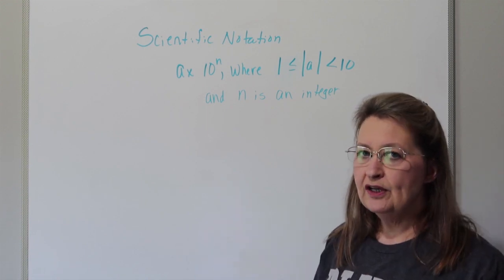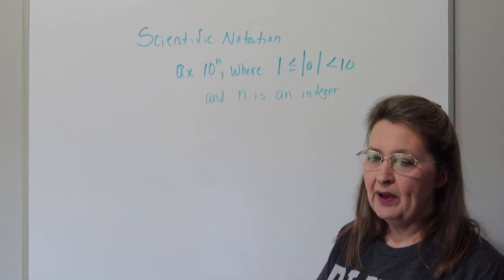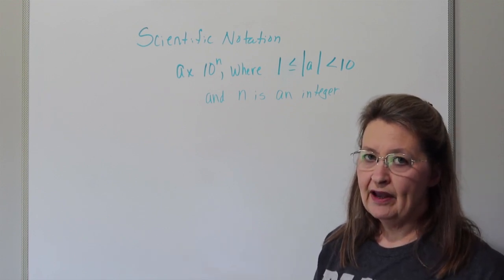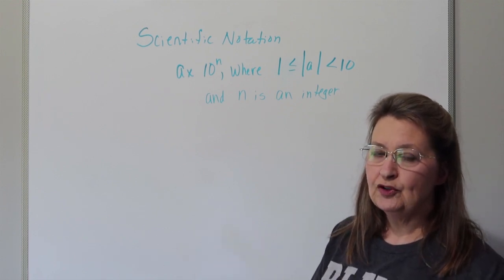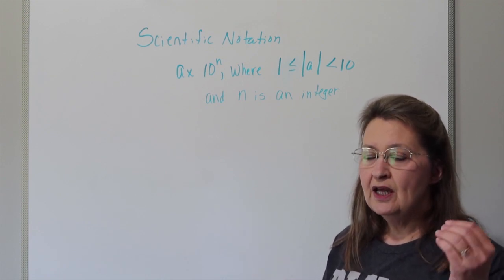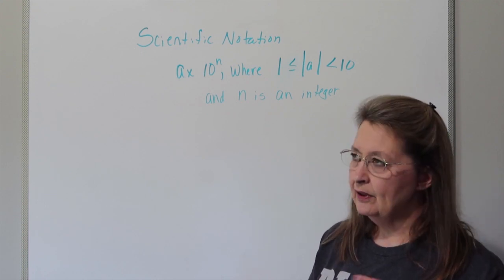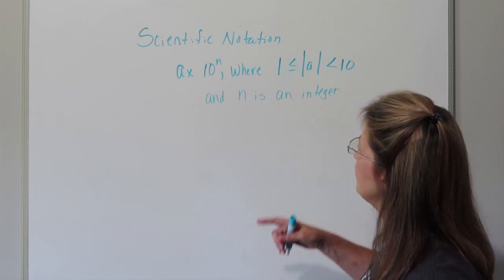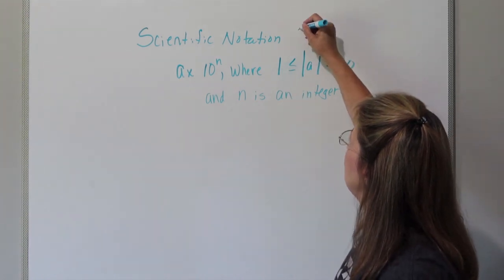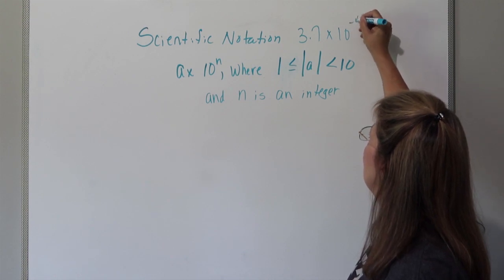So we've started to get a little more intense with it in math, because we want you to be prepared when you go to your science class or your chemistry class, and you need to be able to work with these numbers. There's a lot more to scientific notation than just putting it in scientific or back into standard. There's way more. So let's get into this. Scientific notation, it looks like 3.7 times 10 to the negative 4.